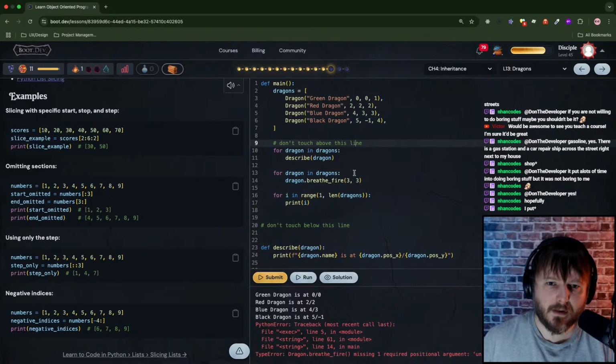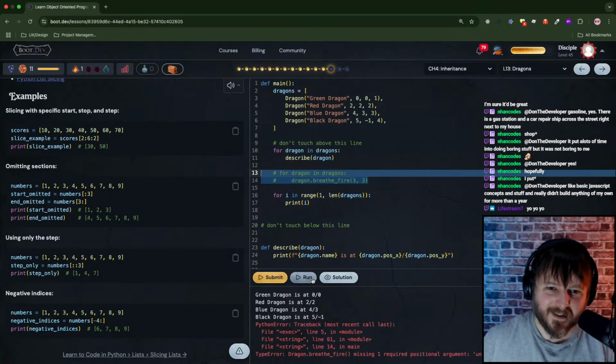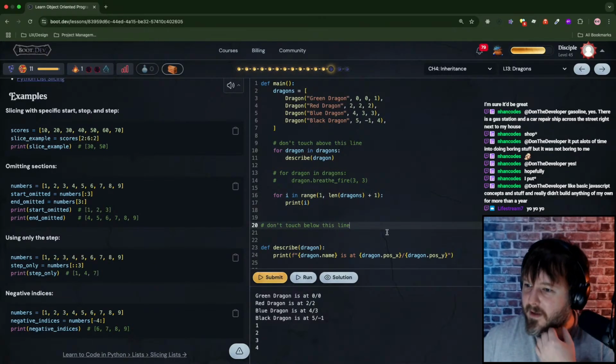Breathe fire missing 1. Oh, the units. Oh, yeah. Okay. Let's comment that out. 1, 2, 3. It's not inclusive. Okay. All right, so 1 through 4. Let's go.